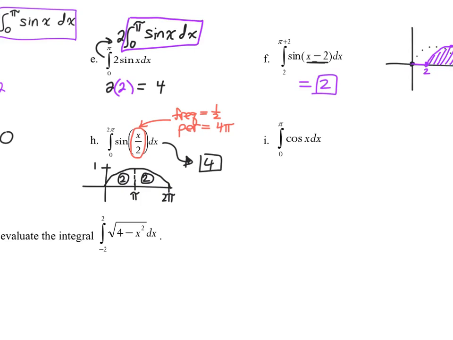Last one's cosine wave from 0 to pi. Let me do the full shebang, poor quality. But as you know, a cosine wave is just a shifted sine wave. All right? So if I break this up into parts like I did for the sine wave, each of these areas would have the same quantity. So from 0 to pi, I'd have a total of what? 0.